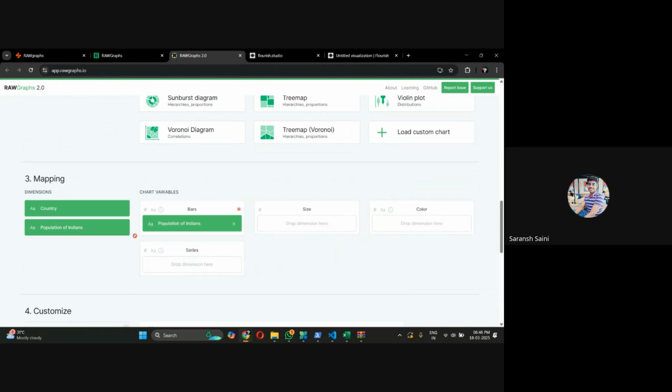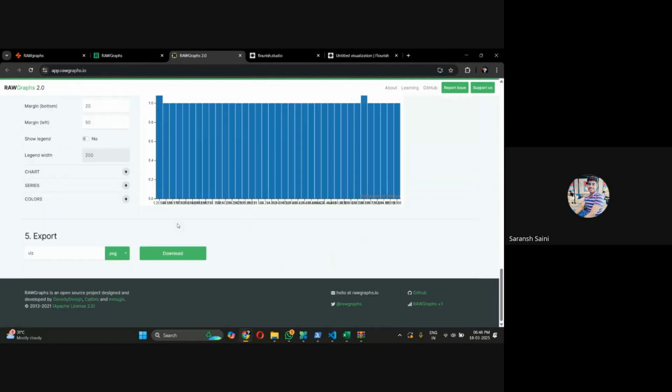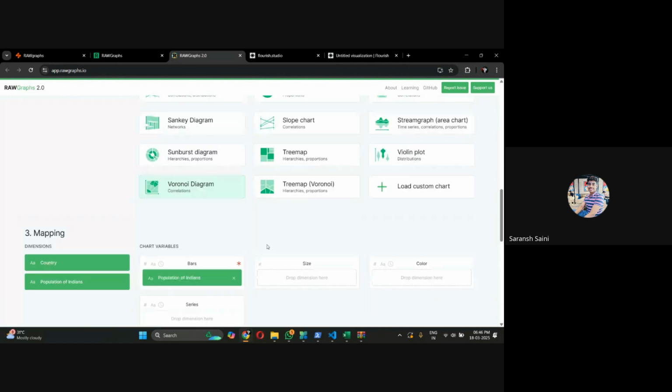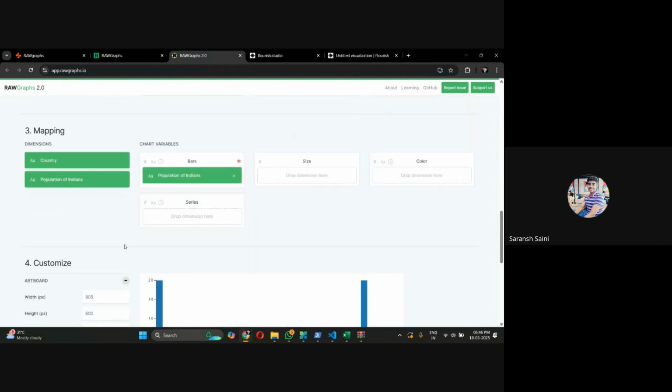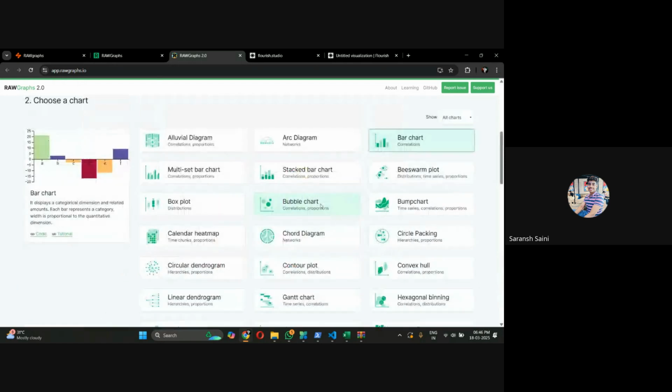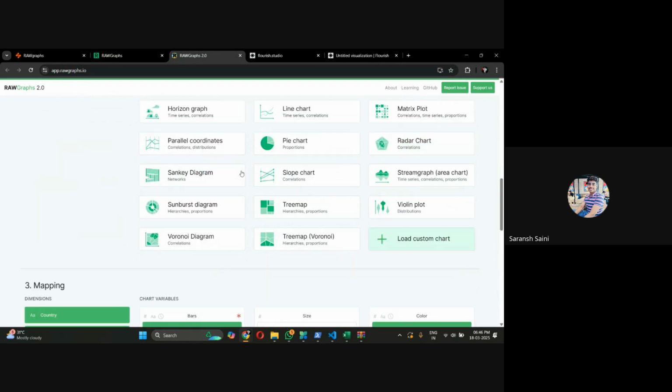The population of Indians should be right over here, but again, it's considering it like a histogram kind of thing. It's not right. And color is not working as well. Is this the right chart? Yeah, it is the right chart, the bar chart, but it's not working very well.